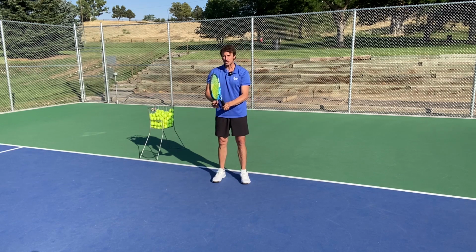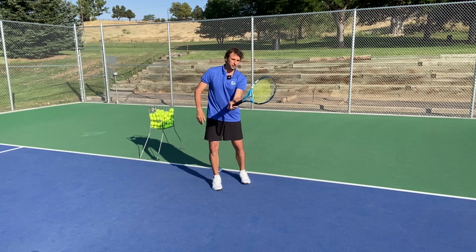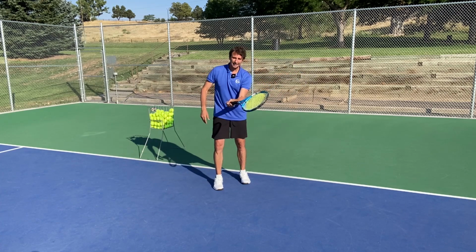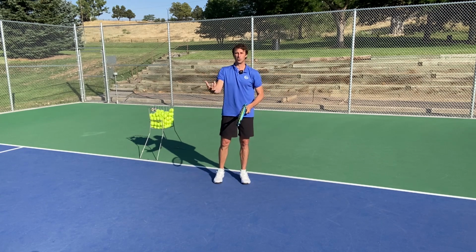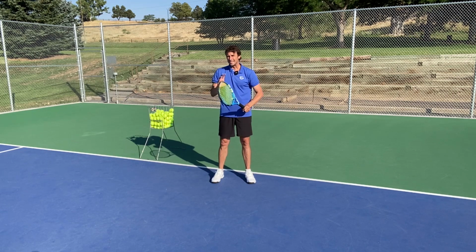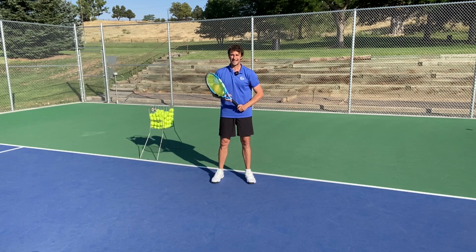So I actually move that heel of the hand towards the forehand side. So I'm going to have a little flatter volley on the forehand side. And in order for me to get more spin, I'm going to open up the racket face a little bit. You've got to find what works for you. And so I want to make that point that there is some variance with the continental grip. True continental, or what I call a soft continental, where you move the heel of the hand towards the forehand side a little bit more.